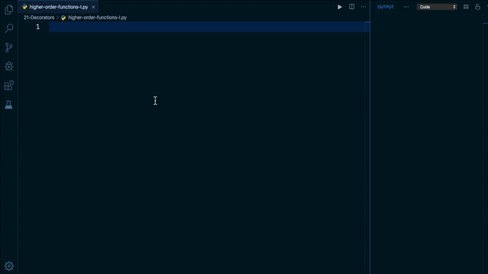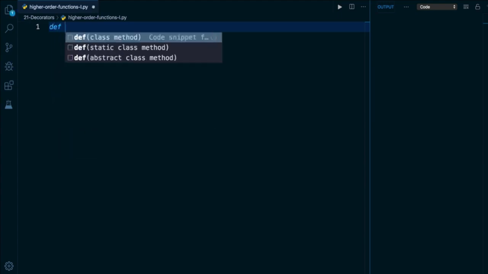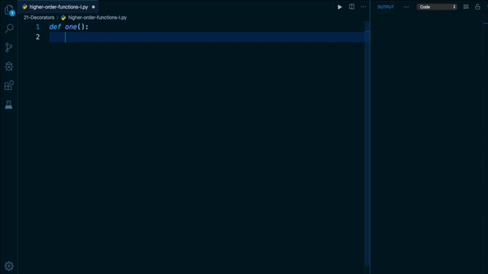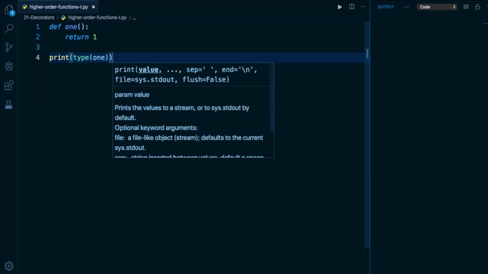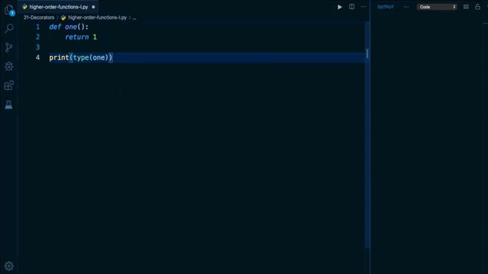And we can prove this by passing in a sample function into something like the built-in type function. So for example, if I define a very stupid 1 function that simply returns the value 1, what I can do below is do print and pass in the invocation of Python's built-in type function, and here I'm going to pass in the function 1. Notice that I'm not passing in 1 invoked, because if I actually invoke it with parentheses, it's going to return the number 1, and I'm going to ask for the type of 1, which is an integer. I don't want the type of the return value. I want Python to tell me what this thing is. What kind of type is it? What is it made from? And if I execute this, we'll see that it's made from the class or the blueprint called function.